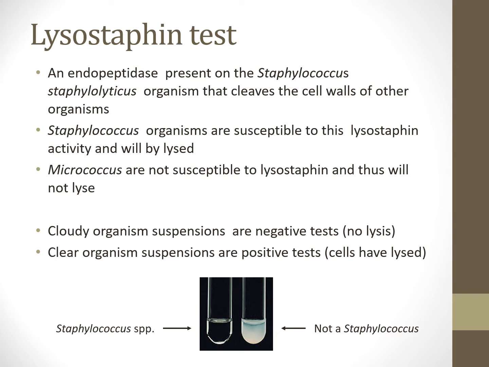At the end of our incubation, if it stays cloudy, it means that our bug was not lysed. So that is a negative test. So cloudy means negative, and that would be a confirmatory test for Micrococcus luteus. If the suspension is clear, like it is in the bottom left image there, you can see that it is a positive test, and that would mean it's Staphylococcus.